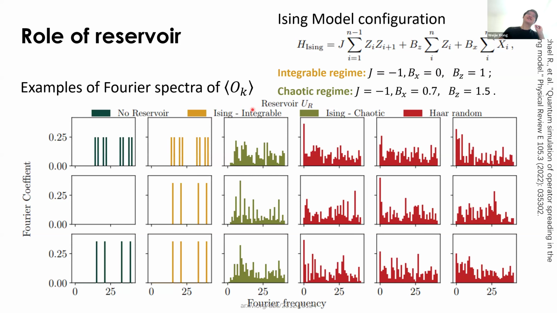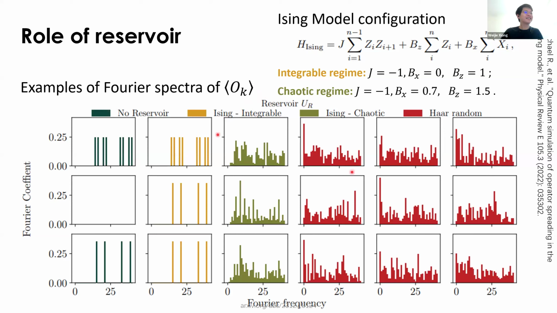We see that although the number of achievable frequencies is determined by the encoding, it doesn't mean you will have non-zero Fourier coefficients. So here, by these numerics, we basically show that for some reservoirs, you will get a lot of zero Fourier coefficients. Hence, the number of Fourier modes you get in the end is much smaller than the cardinality of capital Omega.